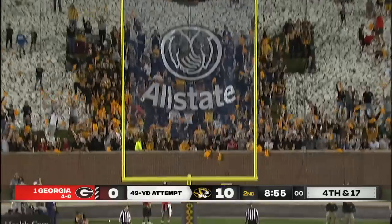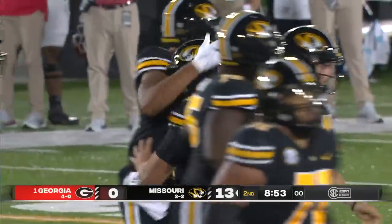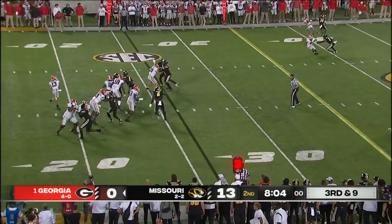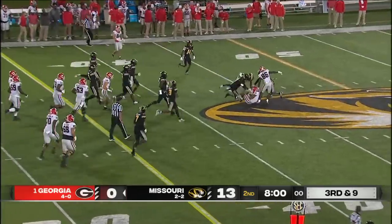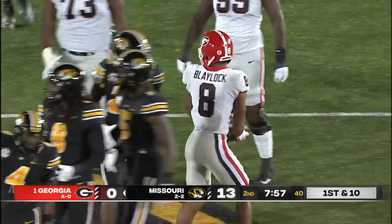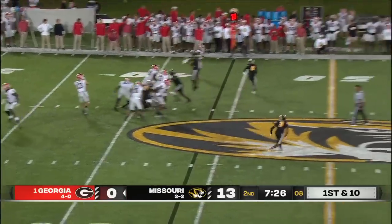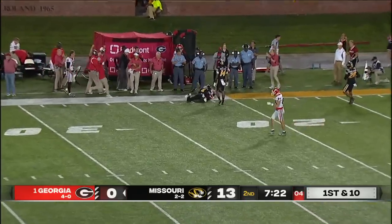And he drills this one — what a bounce-back game for the Missouri kicker. Play clock at one. Tigers trying to bring pressure. And a fantastic grab for a Georgia first down by Dominic Blalock, a gain of 18. Bennett keeps it, unloads — here's the best tight end in the country, Brock Bowers.